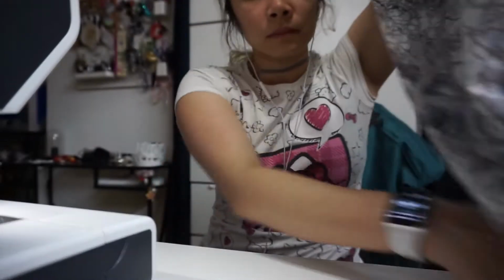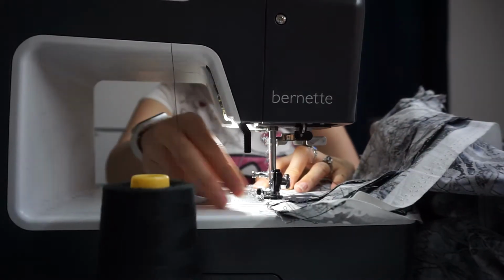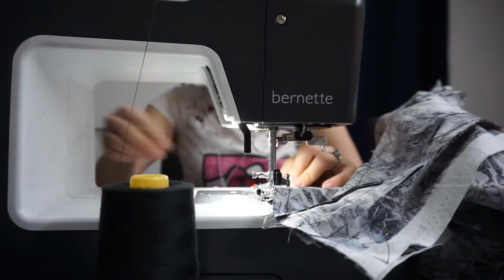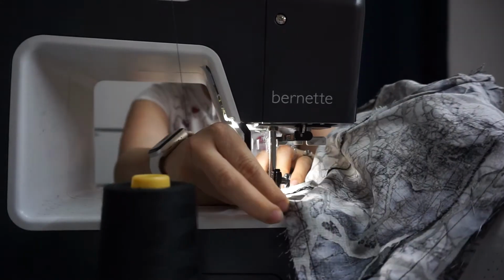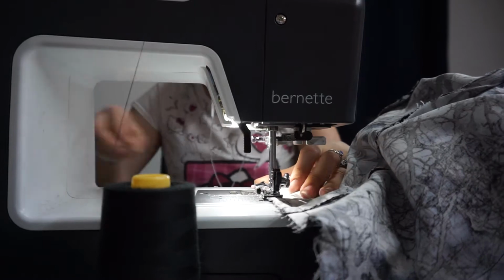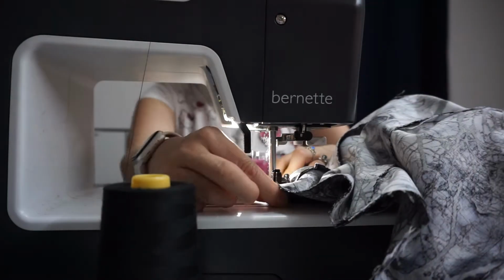So the skirt's hanging on the sides here, and then there is this long tubey looking thing with tons of pins. Please don't stab your eye by doing this. But this is what it should look like. First, sew the seam at your waist and then sew the seam at the top hemline on the bodice.